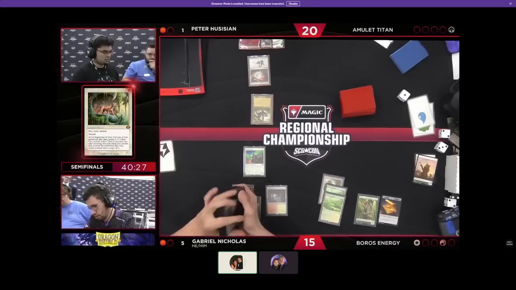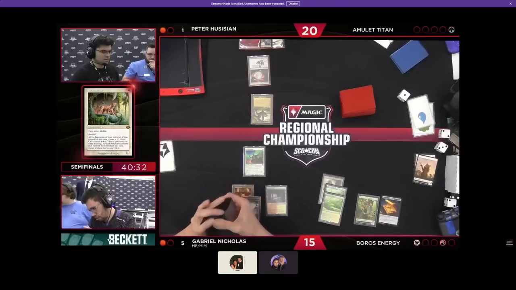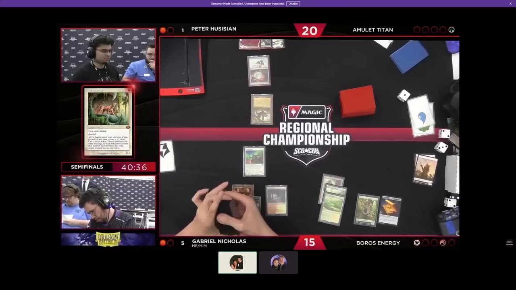And now he ends up Molten Raining me. I mean, given my hand it was definitely right. I had Titan Mana next turn. I think I had Lotus. So he took me off a breakpoint. That was good.